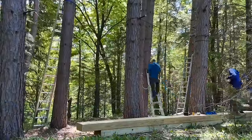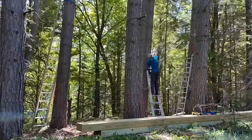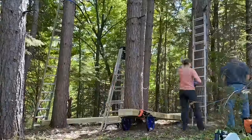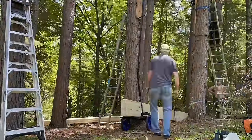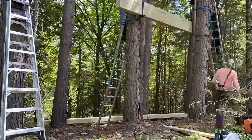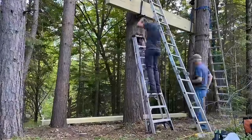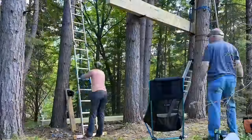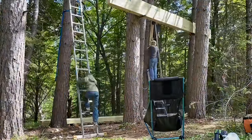There are two structural beams and each beam spans across two of the bolts. The beams are attached to the bolts to allow the trees to move in the wind, and the trees definitely move in the wind. Each beam weighed several hundred pounds, and we raised them up to the platform height of about 12 feet off the ground without any powered equipment, just using two boat winches secured to the trees above the bolts. We were also very fortunate to have family willing to come up and help.